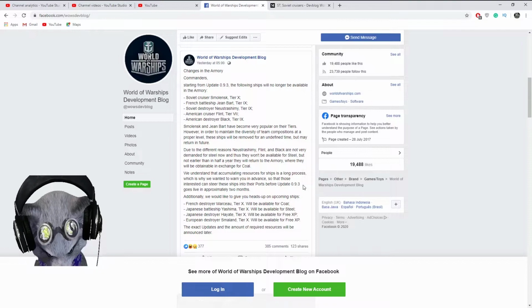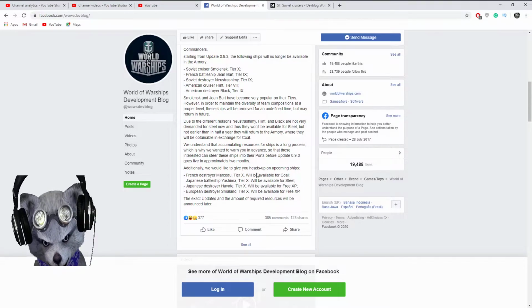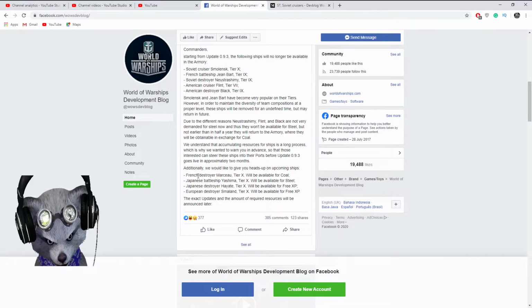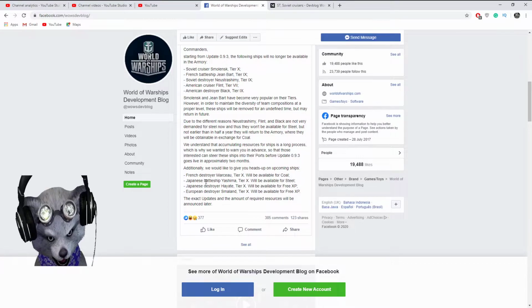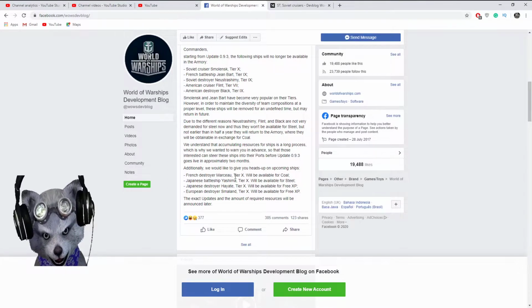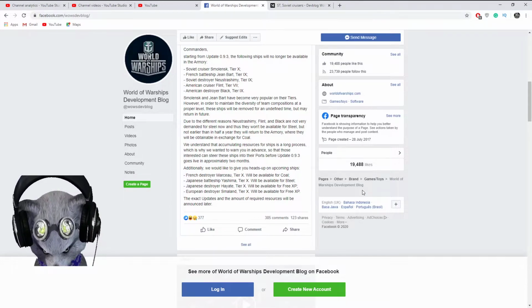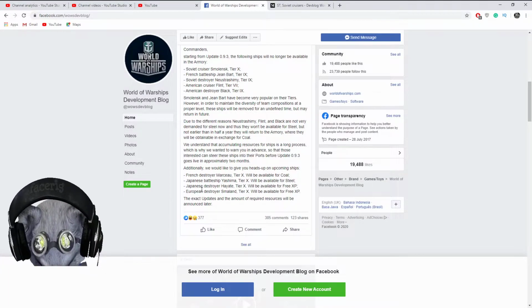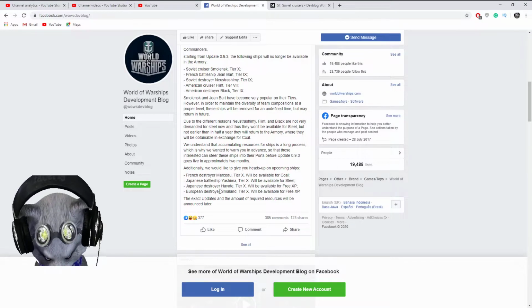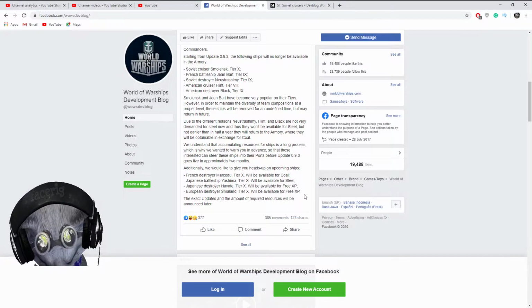When 0.93 goes live, they are going to bring new ships in. Four new ships to replace the five. They are going to remove five ships and add four ships. First one is Destroyer Marceau, tier 10, available for coal. Japanese battleship Yashima, tier 10, will be available for steel. Japanese destroyer Hayate, tier 5, will be for free XP. And a European destroyer, Smaland, for free XP. So we will be getting two free XP ships.